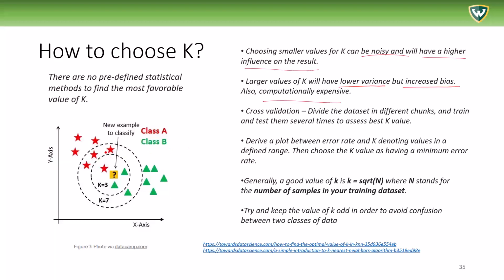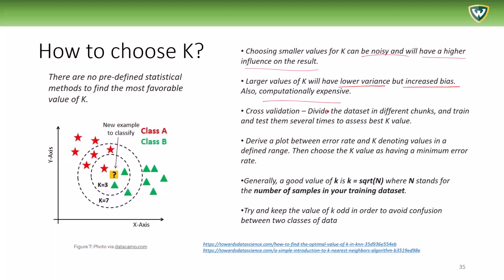Now, let's look at this lower variance and increased bias. Lower variance meaning that the variation on the results that you get from the different predictions is going to be lower, because we're considering a lot of the data in our calculations. But it could increase bias, meaning that if we're using a lot of data, the data can be putting our item consistently in the wrong category.